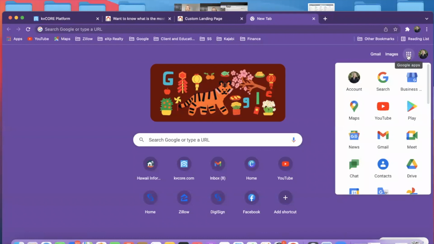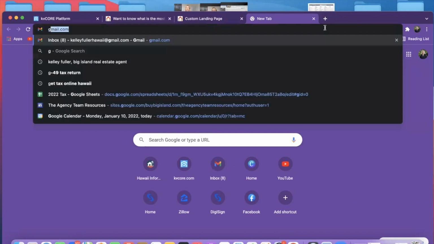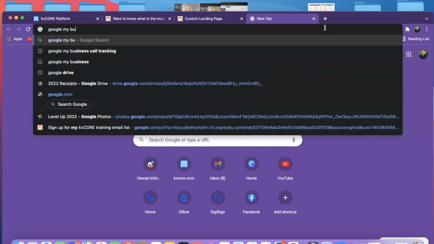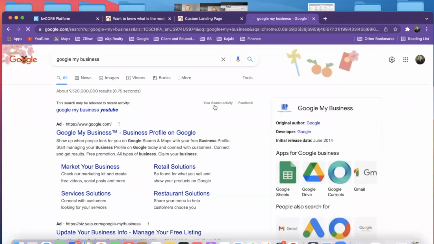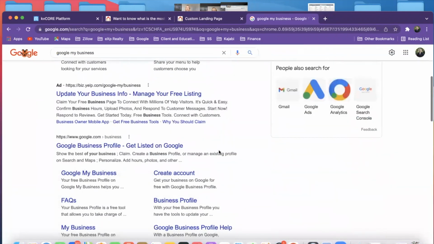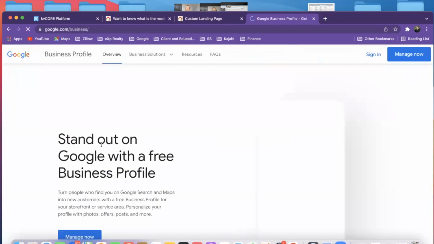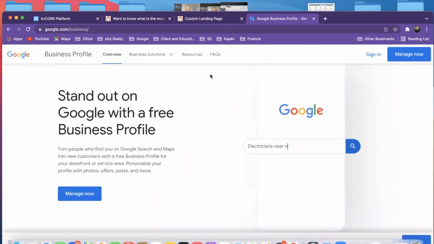Over here in these little buttons, if you click this business profile, it'll walk you through to set it up, or you can access it if you've already set it up. If you haven't set it up and you don't see this little blue store, I think you just have to type Google My Business into your browser, and then it'll pull up right here, get a business profile, and then it'll walk you through it.